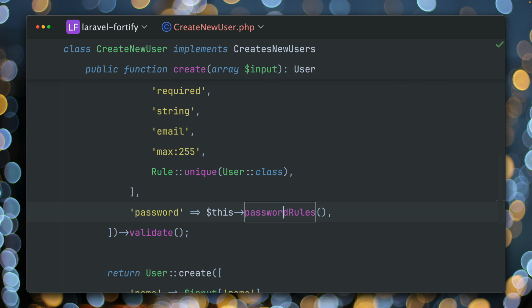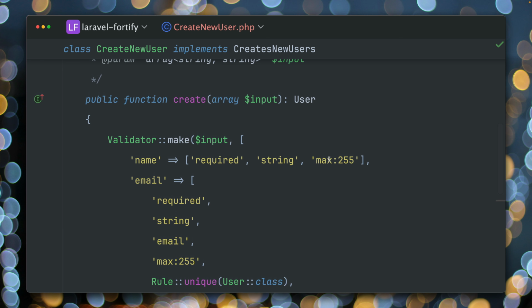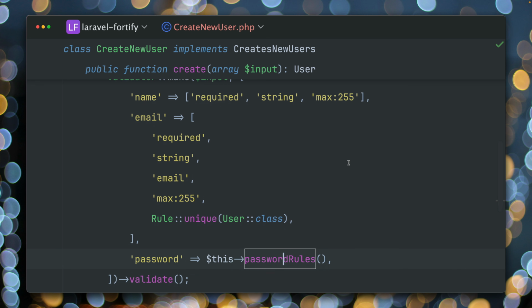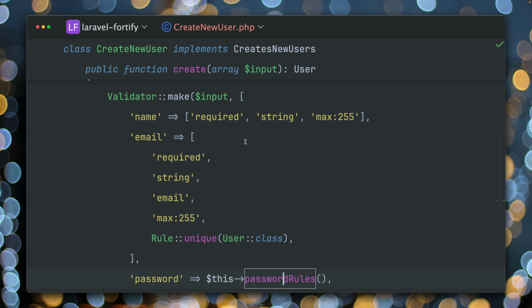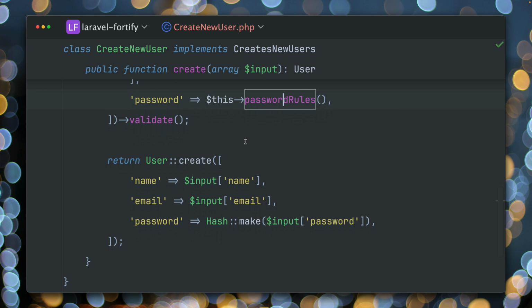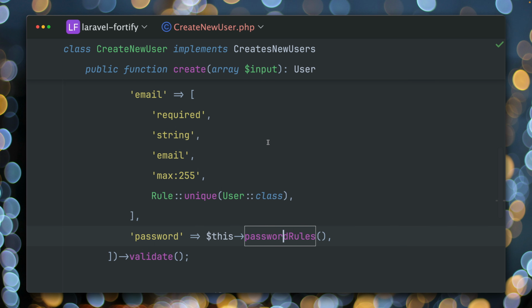Of course, if your creation process for a new user varies from the one that we have, because maybe you need some new fields, just provide them here, and this will work as well. Pretty neat. Okay, what else do we have?